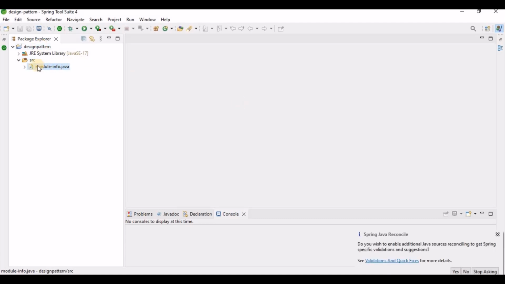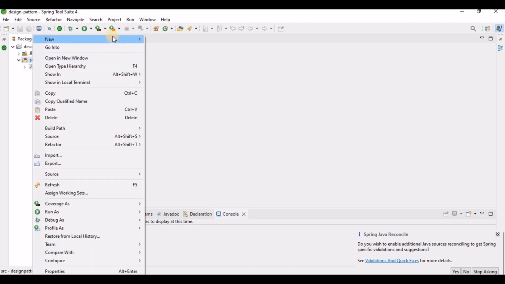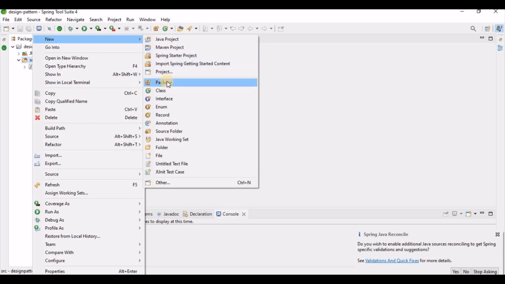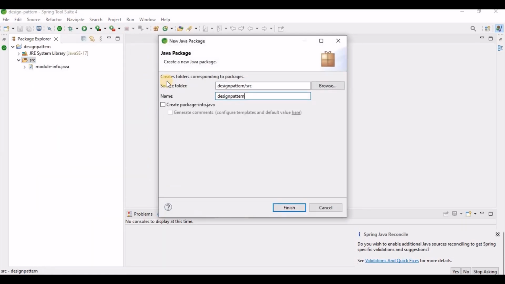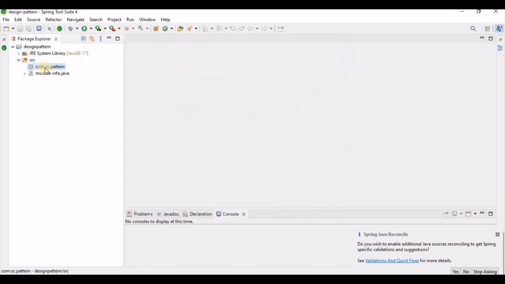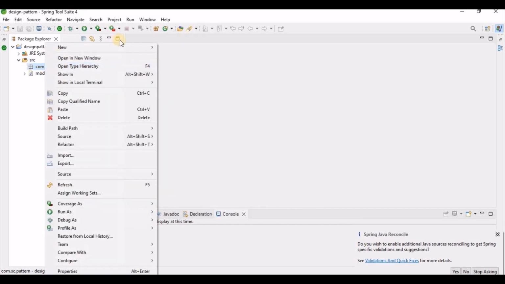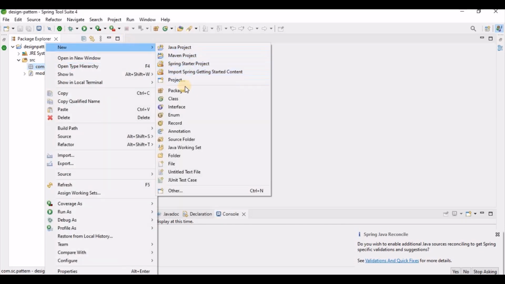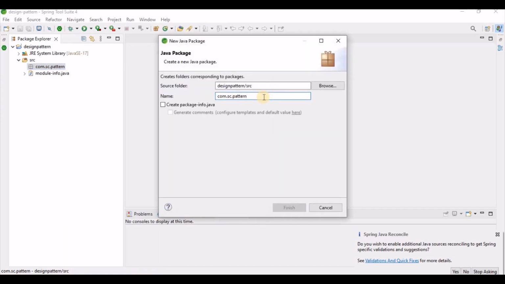Let's create one package here under the source. New, from here we can create the package. Let's say the package name would be pattern, and under this we can create another package, let's say singleton.